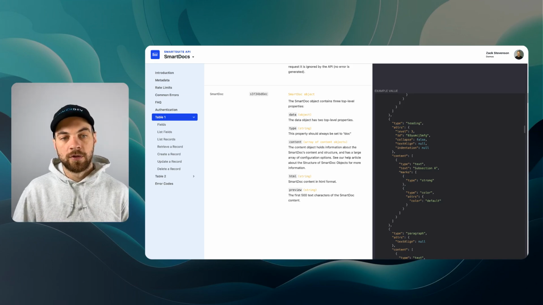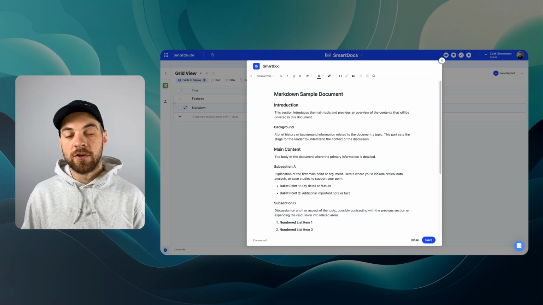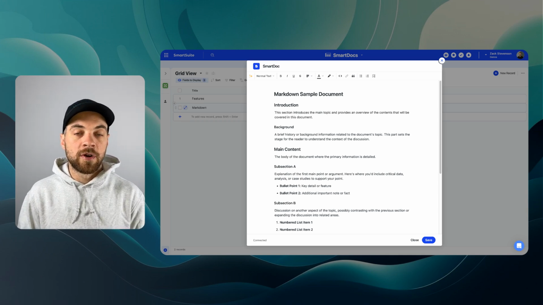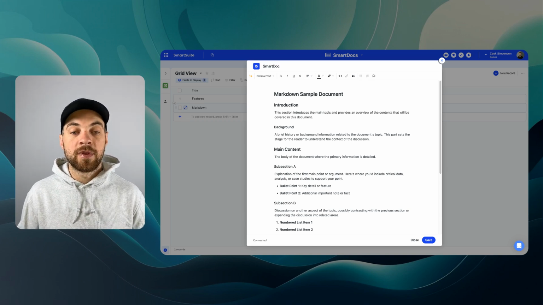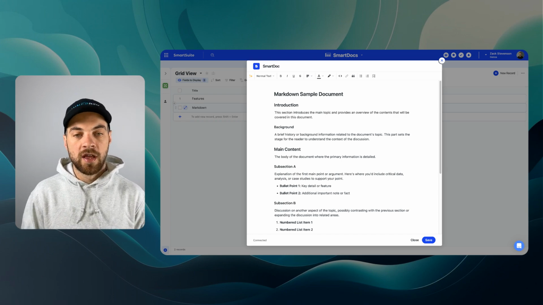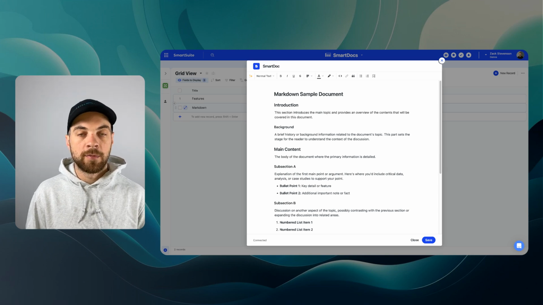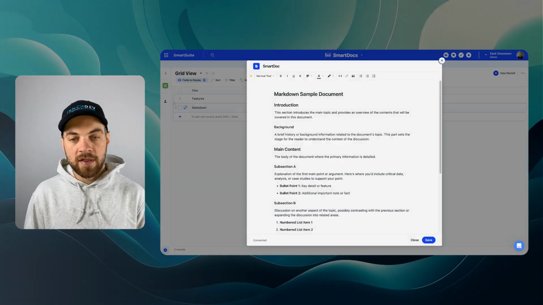So you can see how it's a lot more complicated than many of the other field types within SmartSuite, but it is possible. Overall, SmartDocs are very handy and can be used for a lot of different use cases within SmartSuite. Having a document editor built right into SmartSuite is a really nice thing to have. There's a lot of benefits that we can take from this. Yes, there's some limitations. Eventually, I would think that there will be the option to export a document automatically within an automation or using the API, but that's to come.